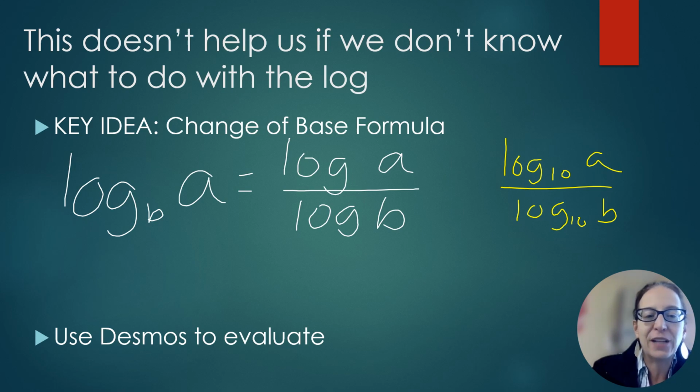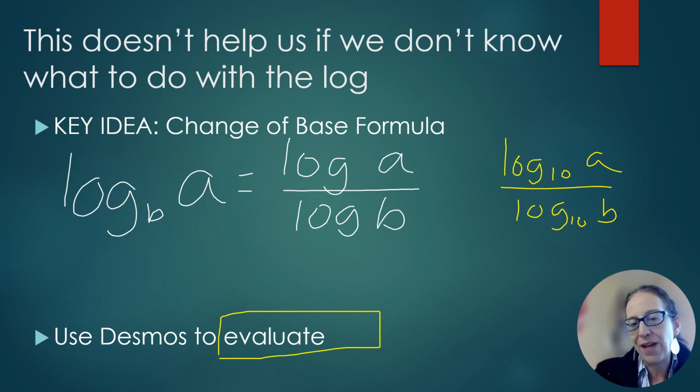And then you're going to use Desmos to evaluate. Now, remember the word evaluate means find the numerical value of. So evaluate is whenever you're just going to deal with just numbers and figure out what all those numbers are equal to. So you're going to add them, subtract them, substitute them. In this case, you're going to evaluate the log, and you're going to figure out what it's equal to.